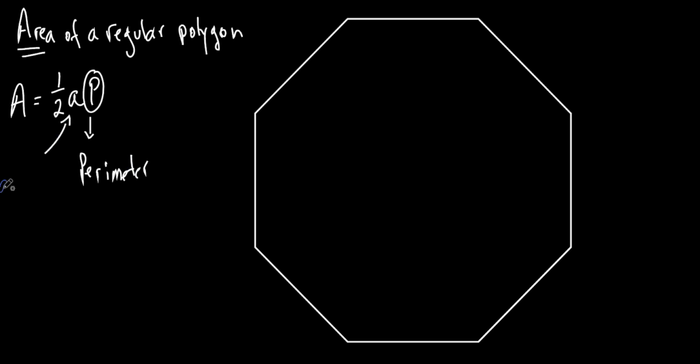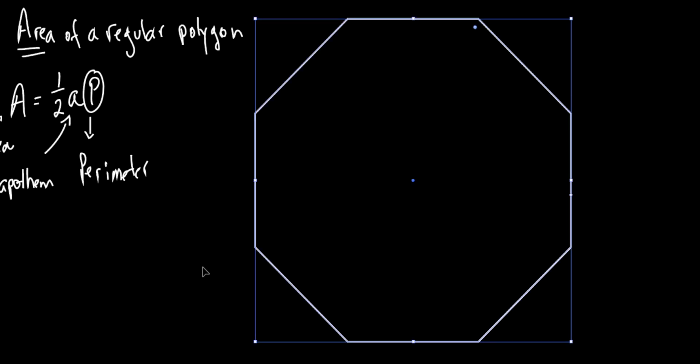What does the a represent? No, not this little a. This little a right here I'm pointing. See that arrow? What is it? It's the apothem. Okay, and then obviously the capital A represents the area. So if you just go the apothem times the perimeter and then divide it by 2, boom, you got the area. It's almost like a triangle, isn't it? And in fact, we're going to make something into a triangle.